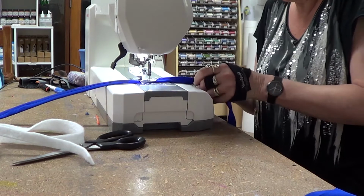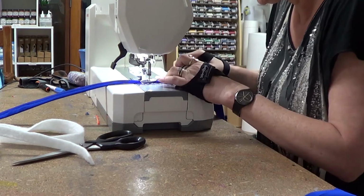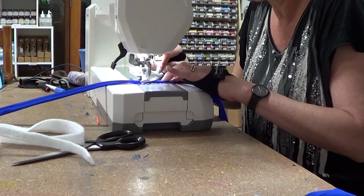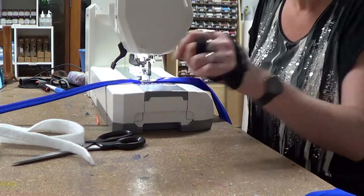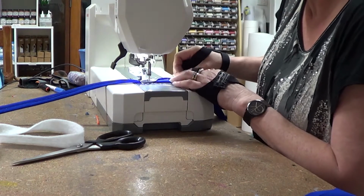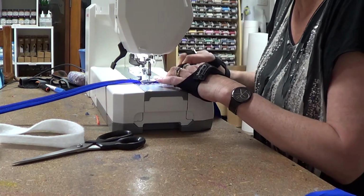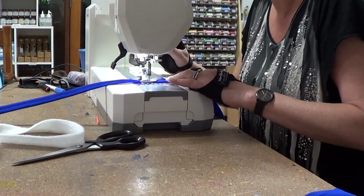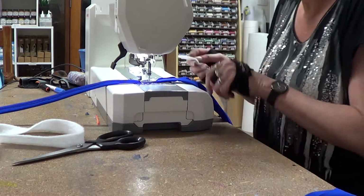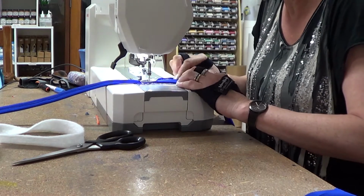And you can see I'm coming to the end of this bit of wadding, which is fine. I'm going to just throw in another piece in a minute. My second piece, got it ready to go. I'm gonna get this one and stitch that over to about an inch and a half from the end where my wadding finished, so that I can just slide the next one in. I'll overlap them just a little, just so that there's no gap in between them.